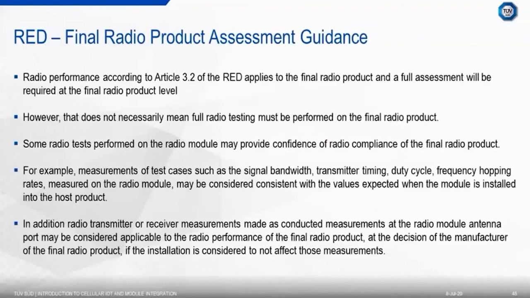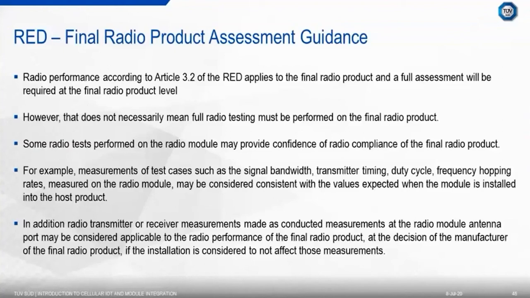Article 3.2 of the RED is the radio performance aspect, and a full assessment is required at final radio product level. I briefly touched on this earlier, but this does not necessarily mean full radio testing of the final radio product. Radio tests that have been performed by conducted means such as bandwidth, transmitter timing, duty cycle, frequency hopping rates, etc., which have been performed on the radio module may be considered as the same when the radio module is installed in the host product.